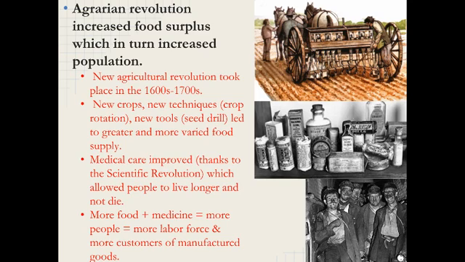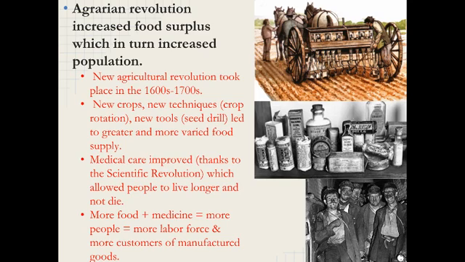They're going to start combining new crops, especially crops from the Americas that go back to the Columbian Exchange. We're going to see new technology, new tools. And the end result is that by the 1750s, there are going to be fewer farmers needed, because a farmer can produce more food than ever before in history.